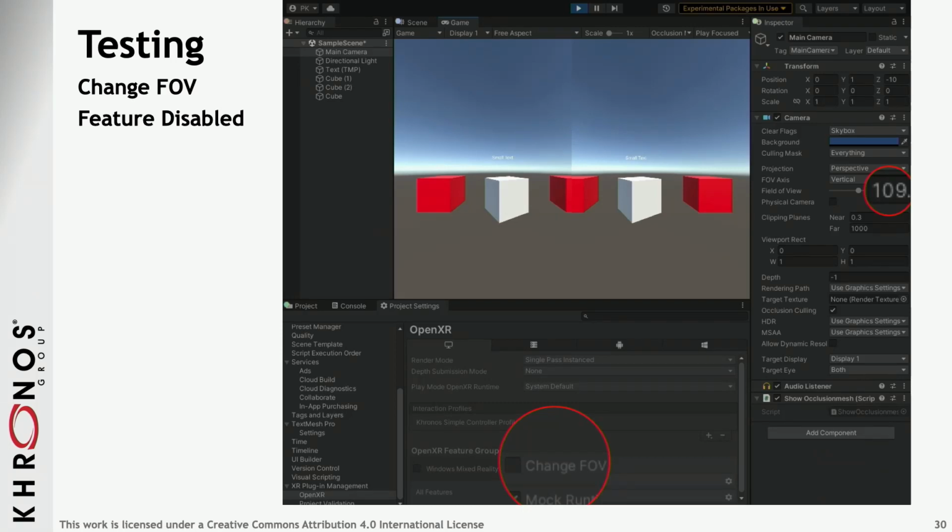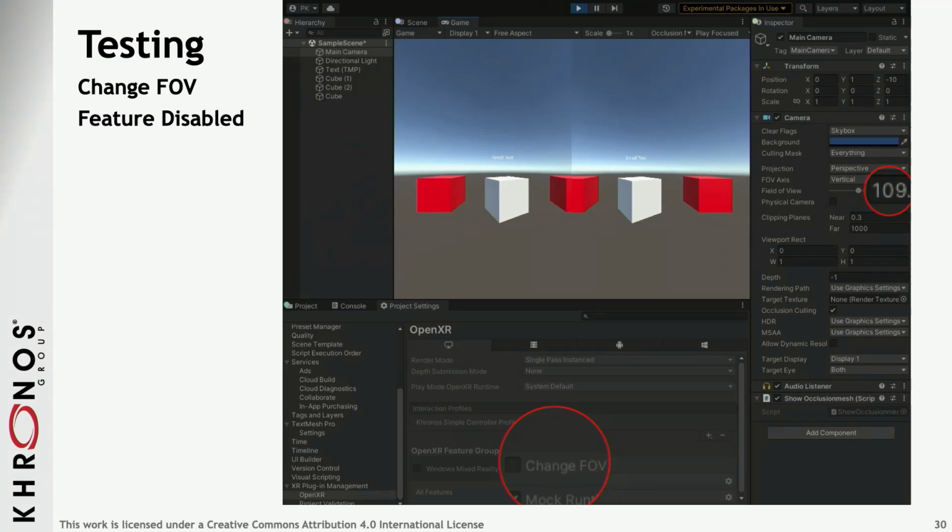So, testing. I guess one other thing to note here is that I have the Unity mock runtime enabled so that you don't need a headset for this. That basically allows you to hit play in the editor and go through all the Unity stereo rendering modes.